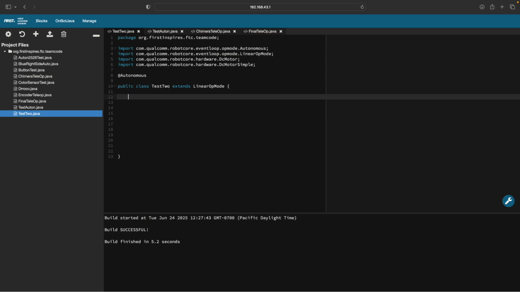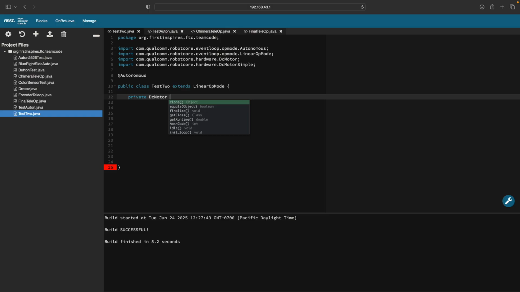First step in making your auton is to declare your motors. You're not finding the hardware map and reversing the motors right now. You're just saying that, okay, these motors exist, I'm going to use them. I'll go more in depth in that later, but not really important right now.